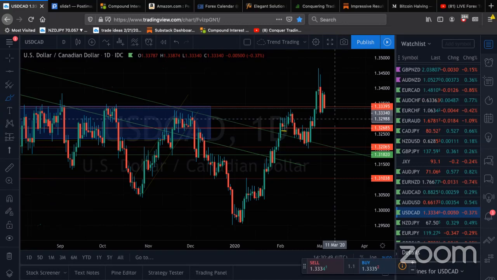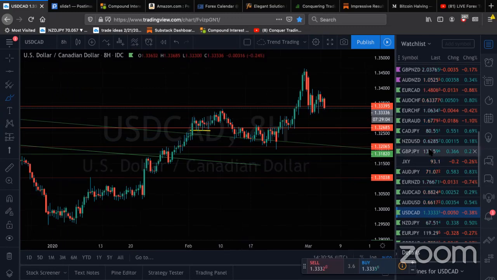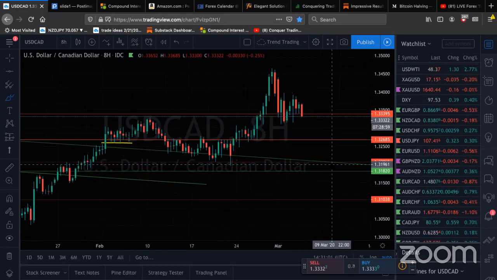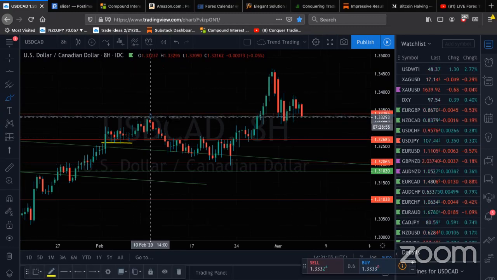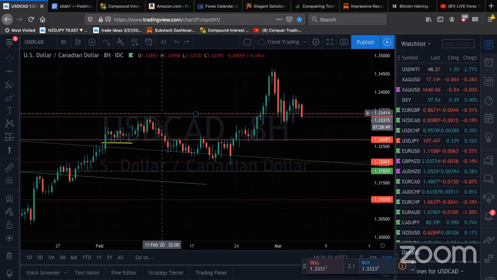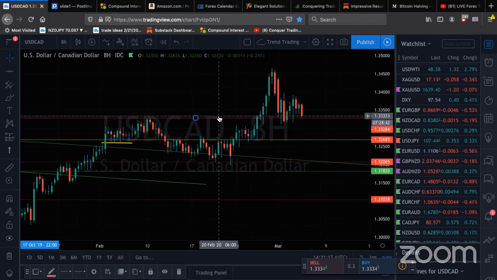Canadian dollar strong today. You can watch this on a lower time frame. Let's look at this. You could see over here, this is an area. Hold on, let me move this down a little bit, and let me make this into support. That's a better look right now. And let me turn that into support.